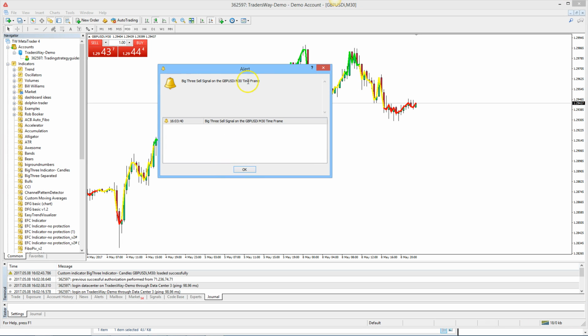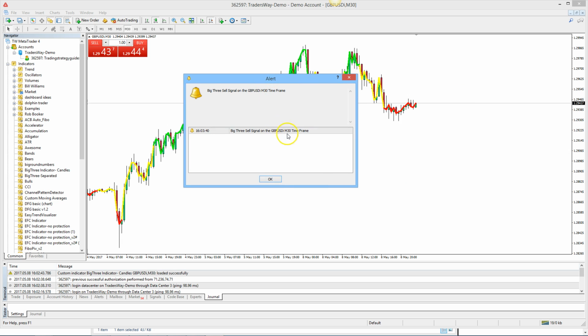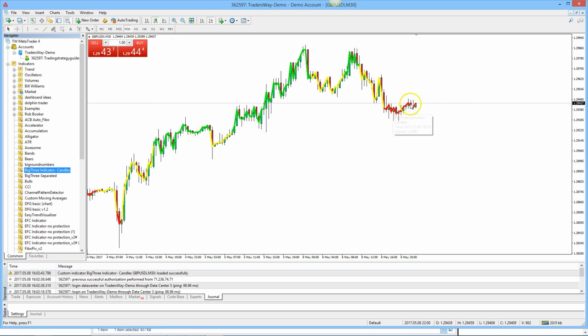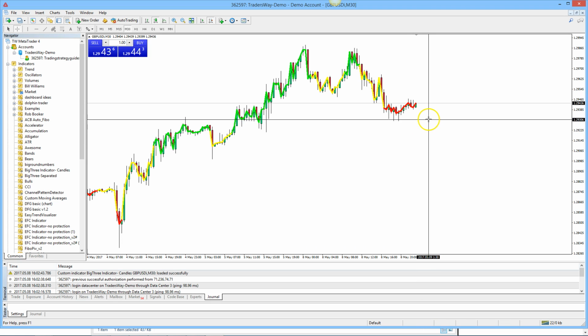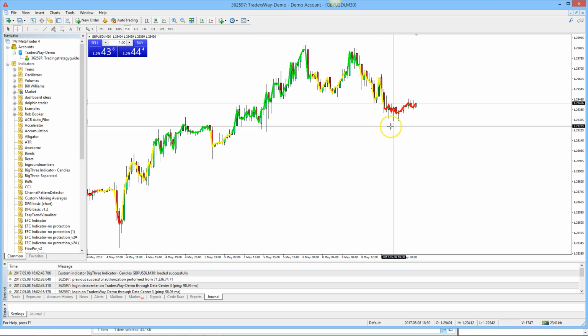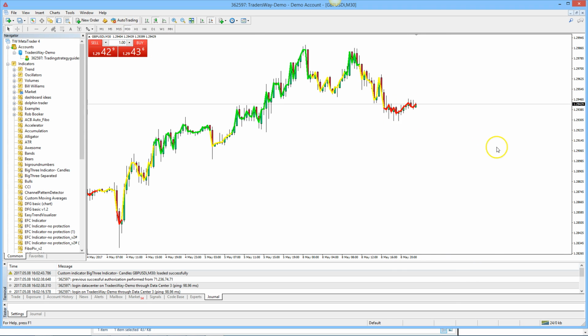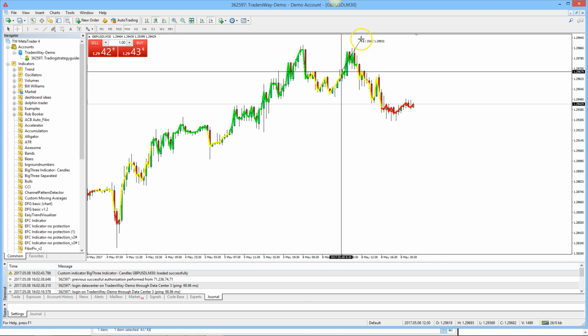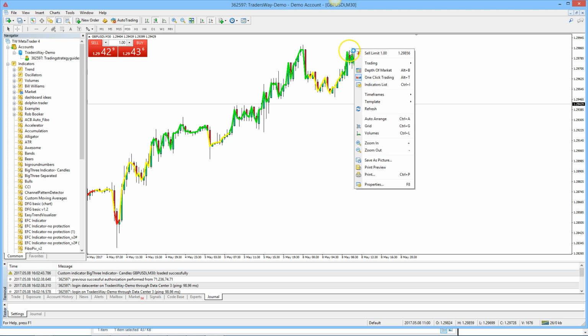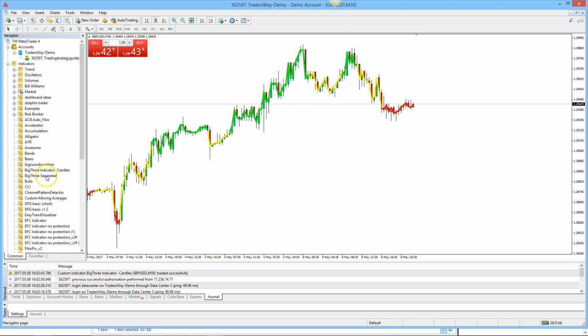First thing we're going to see is an alert, because we didn't turn that off, and it says to sell, because right here it looks like it wants to go down. We're not sure. If this was me, I'd want to wait for a break, maybe somewhere here, and then we might be going to the downside. It's a 30-minute chart, so this could move anywhere from 50 to 70 to 100 pips. You just never know. But I just randomly pulled up this chart and check this out. There's a 62 pip, nice flat movement, and then a nice bullish movement up here for about 17. That's good to see that the indicator is working.